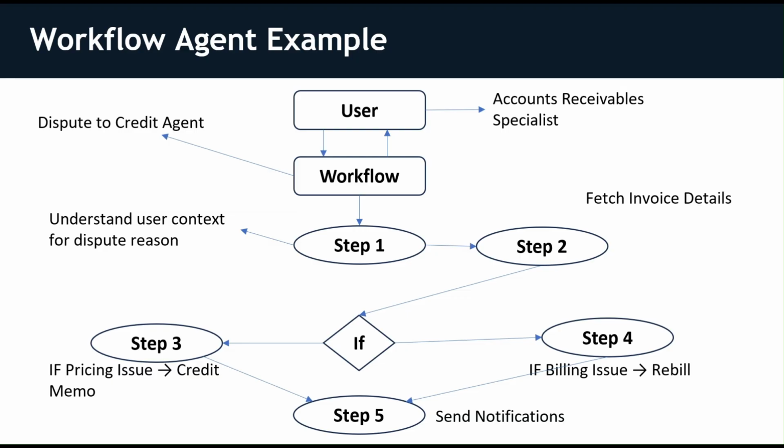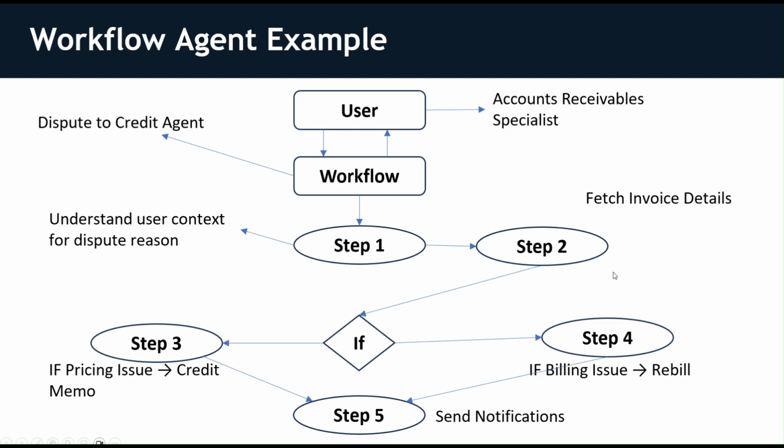If we look at the traditional approach, an email comes, then we look at the invoices, and there are multiple back and forths in case of a dispute. What we can do instead is use a workflow agent, which will handle this entire journey, right? So let's see what happens. Let's say we, as the AR specialist user, go and run this. We provide the reason for the dispute, and we provide some dispute details. The agent will understand the user context, that this is the dispute reason, and it uses an AI node to interpret the reason, maybe a pricing issue, a billing error, or something else entirely, right?